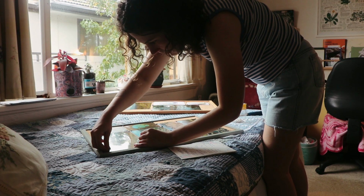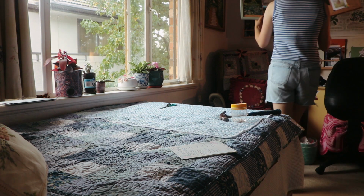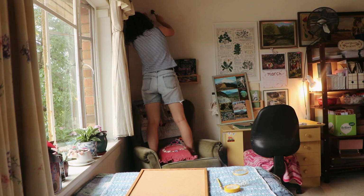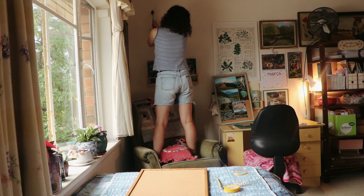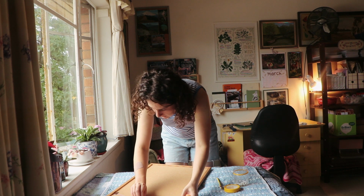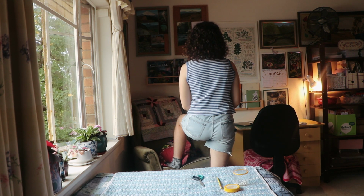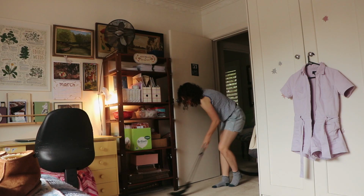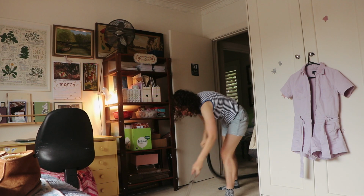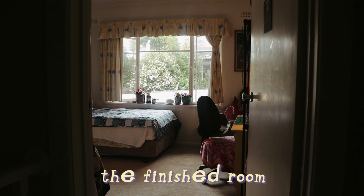And then it was just putting the rest of it together and using some bits I already had, playing around with things on the wall. I put a lot of little hanging hooks into the wall and then pulled them out and played around with where to put stuff, because it is quite hard with this style of wall decoration to get everything to look semi-okay when you don't have everything to begin with. But yeah, that is the semi-chaotic journey to where my room is now.